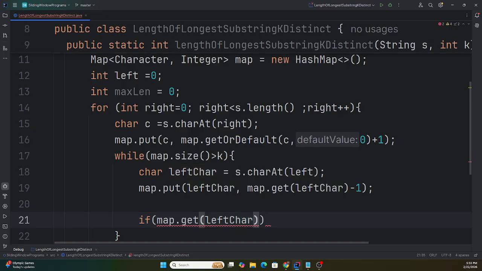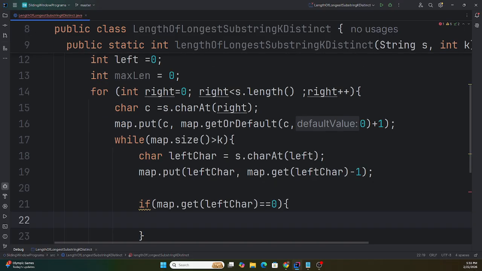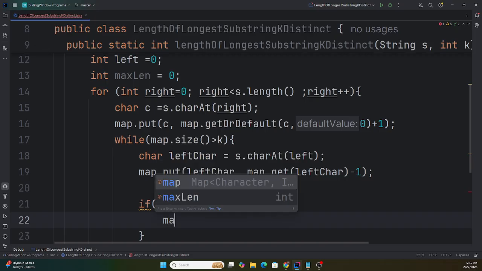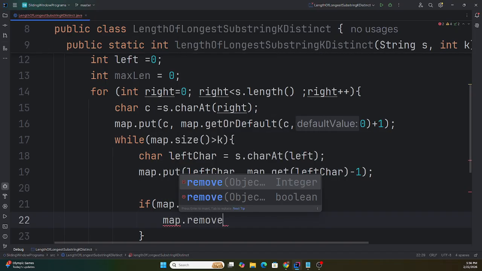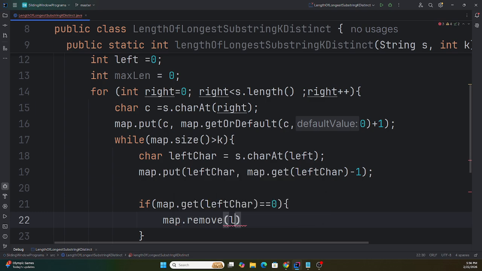So we increment the left so that the count becomes 0 and then we remove the character from the window.